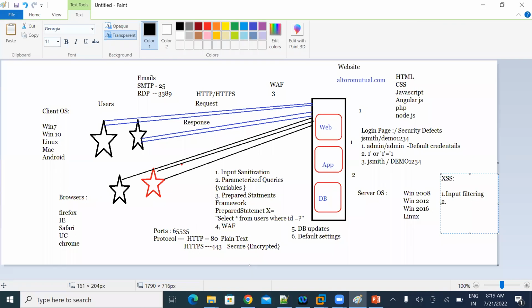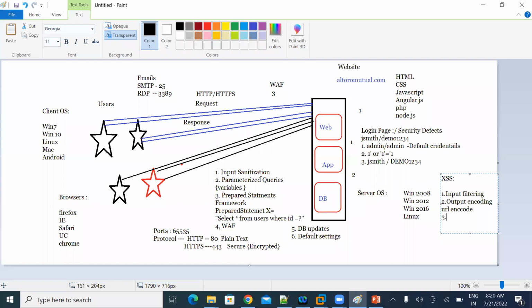Second one, then: in some use cases you need to allow special characters, but they should not execute on the client side. That is called output encoding. Input filtering, output encoding. This is also one more mechanism to stop cross-site script. An example is URL encode or URL decode. I'll show you how to encode and decode in further sessions.